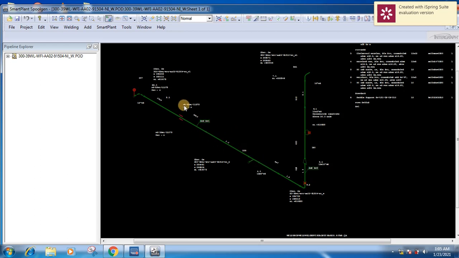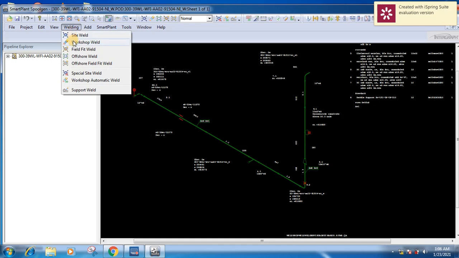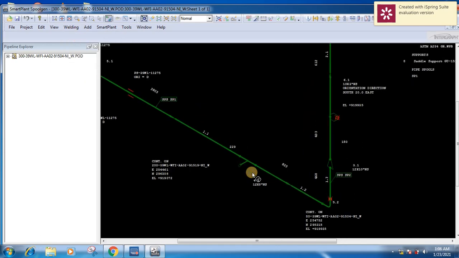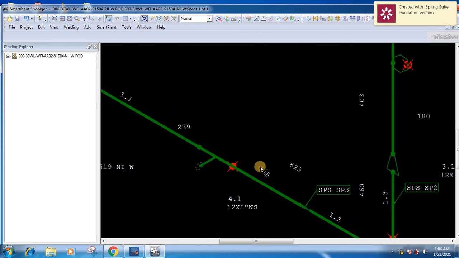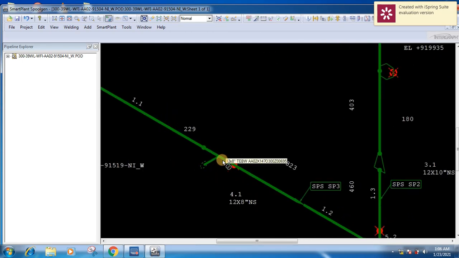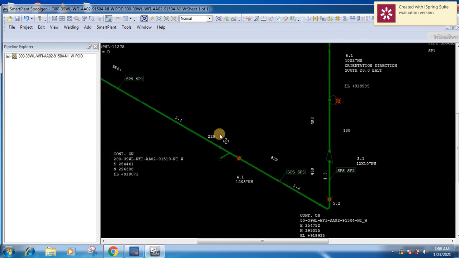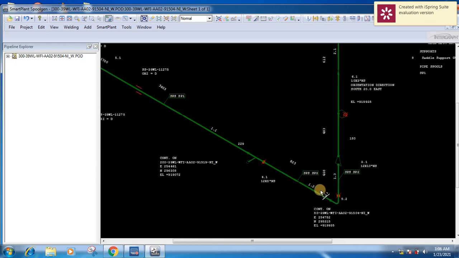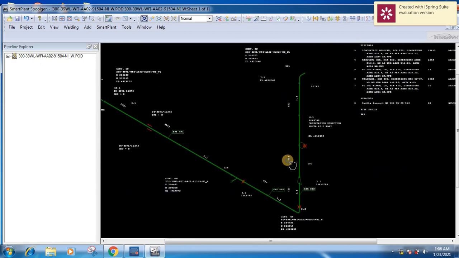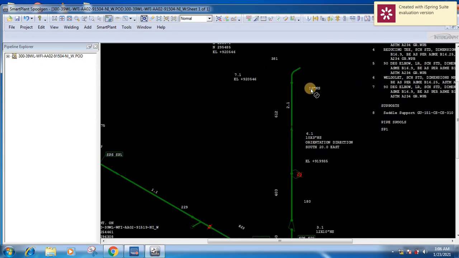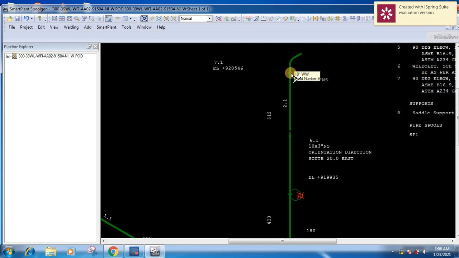So here I will click on Welding and give a site weld, suppose. Here we can see it has broken the whole pipe length into two parts, SP1 and SP3. Suppose I want to break it from here as well, so I will click here and give another field weld.